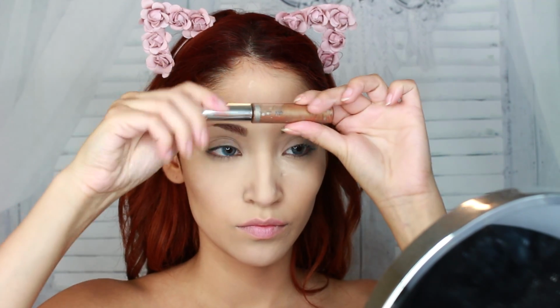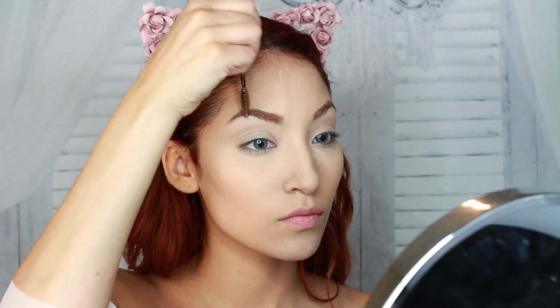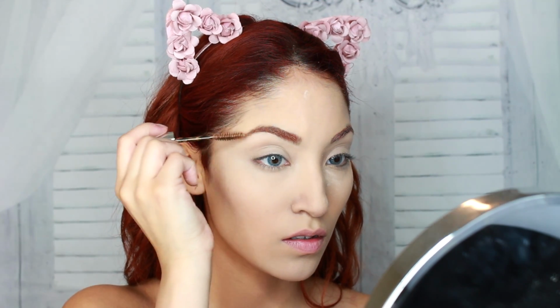What makes me upset is my face is so white, so my body just gets tan because obviously I'm showing my arms and everything, so it's just uneven everywhere. But I fix that with bronzer.